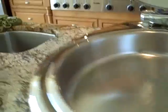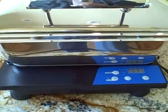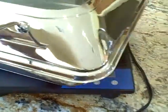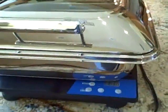Now when you put these on a typical induction heater, which are great for cooking, but for chafing dishes it's overkill and it's not meant to be, this thing slides around very easily. It wants to tip. Of course it's empty right now, but it does want to tip. The biggest thing is it does move, and we've heard many complaints about how to stop that from happening.